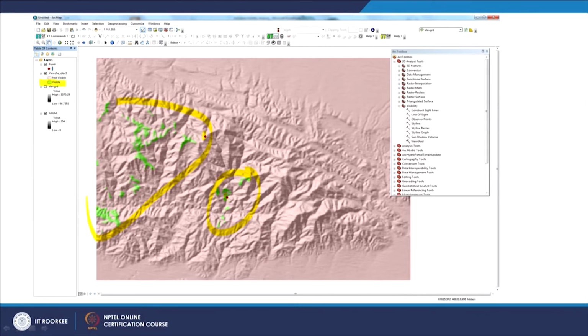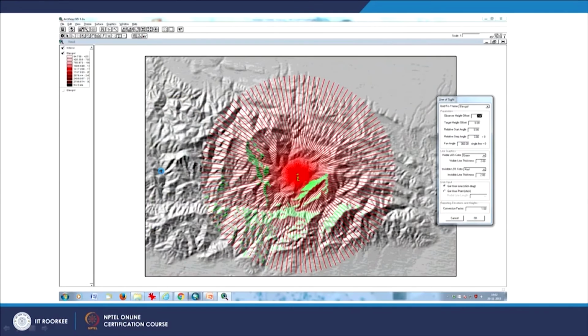Now, if there is a choice of increasing the offset, like raising the height of a building during the planning process, then obviously the visible area will become much larger. So, such analysis before anything really happens on the ground can be done very easily employing this GIS technique, which is BISAG analysis.